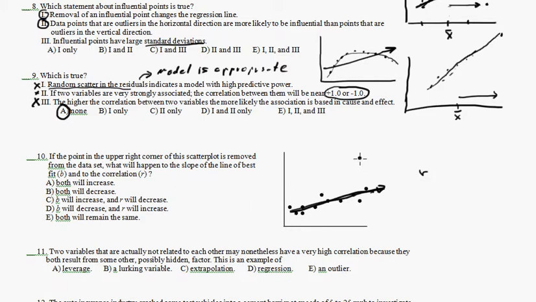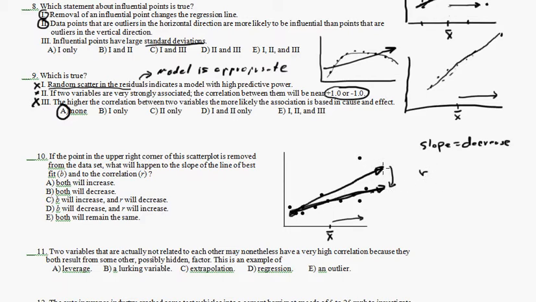Okay, now because of the influential point, because it's a good distance from the mean in the horizontal direction, it's going to actually pull the line up. I don't know quite how much, but it's going to pull the line up. I don't think it would snap to it and touch it, because you have other points over here that are pulling the line down. Okay, so now if we removed it, then we would go back to this line. So the slope would decrease. See that? The slope would decrease.